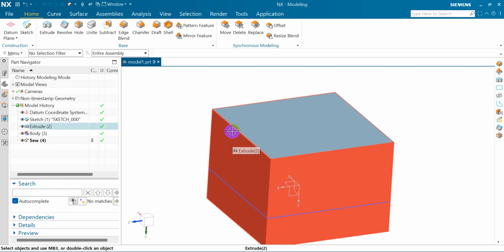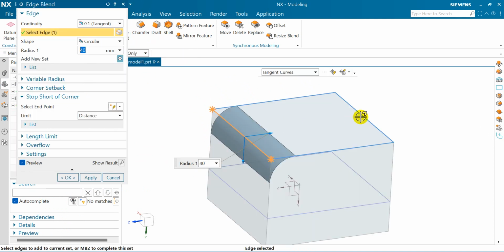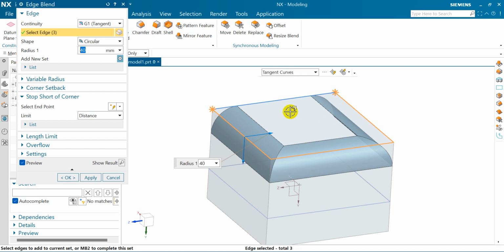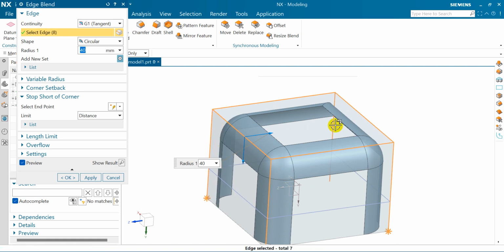Now this is a single body. If you use Edge Blend, click on there. Click on there. Now Edge Blend is possible after sew. Click on any edge. Then click on OK.